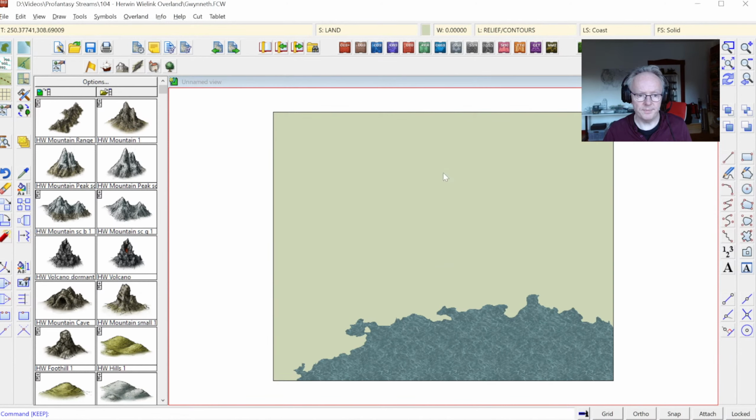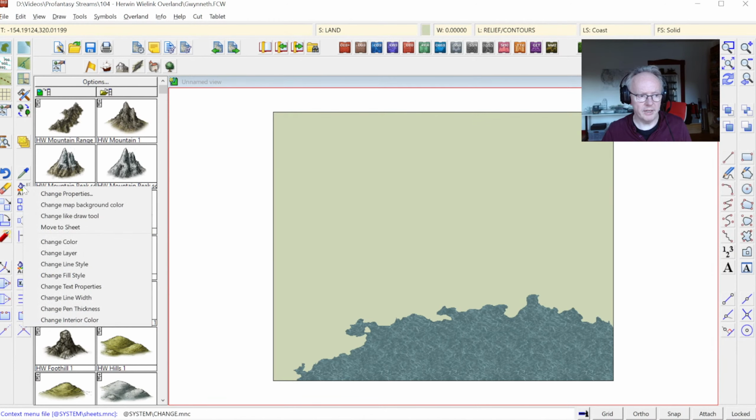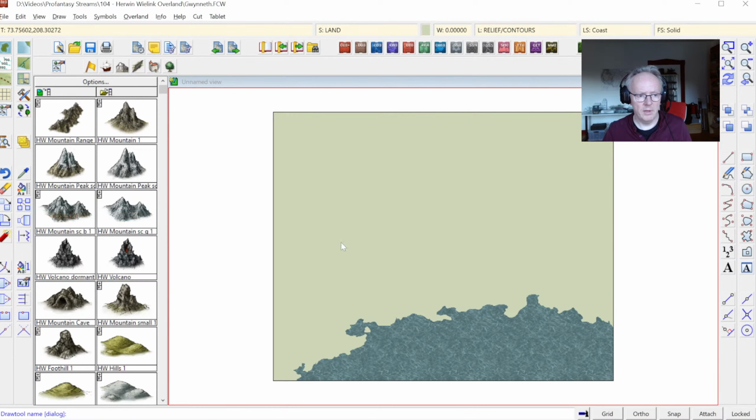And now I want to change it to the typical fill style for the landmass. I could use just change fill style, but I might not exactly know which fill style the landmass tool uses in this style at the moment. So what I'm going to do is right click the change properties icon and use the change like draw tool command.